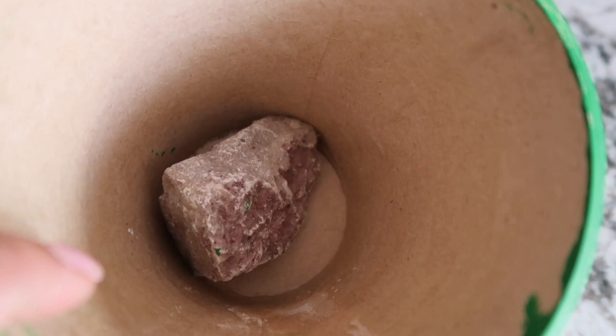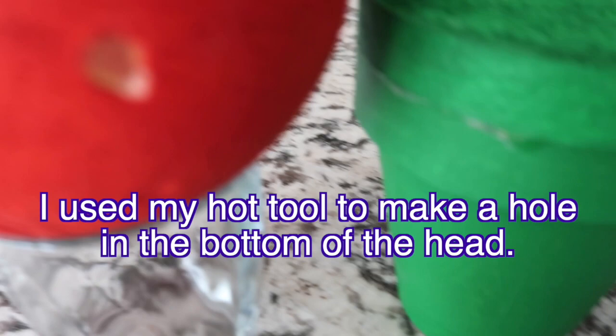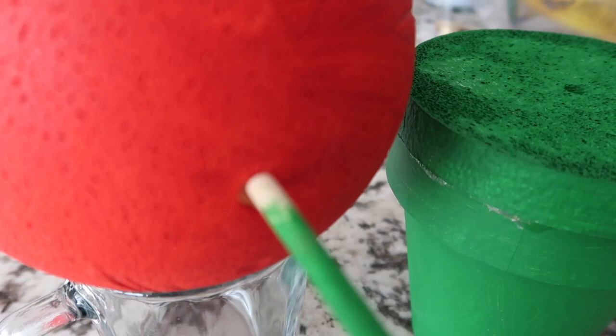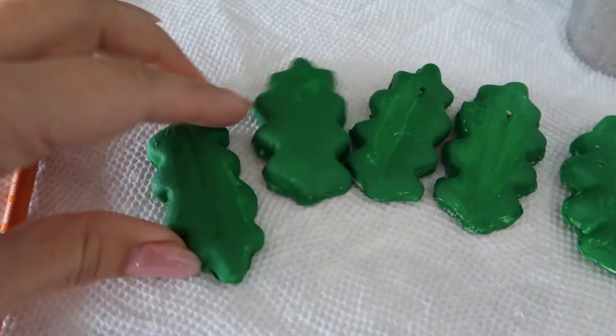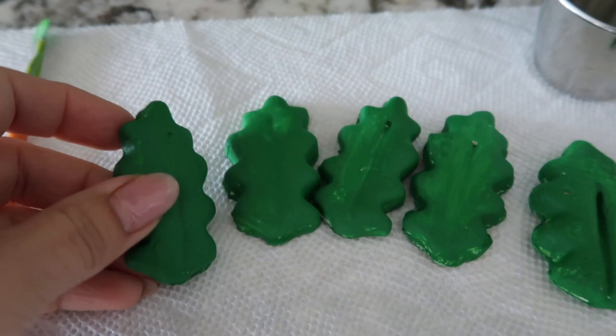You want to add a rock or something heavy inside the pot so it doesn't topple over. I have my dowel inside the green foam, which I'll hot glue after adding the head to make sure nothing topples over. I just finished gluing the foam onto the planter. Now I'm adding hot glue around the rim of the dowel and securing it in the piranha plant head so it doesn't fall off. It stands up perfectly. I'm painting white spots on using tape and a cookie cutter to make various size circles. I made leaves from Model Magic and a cookie cutter, painted them green, and will hot glue them to the stems.